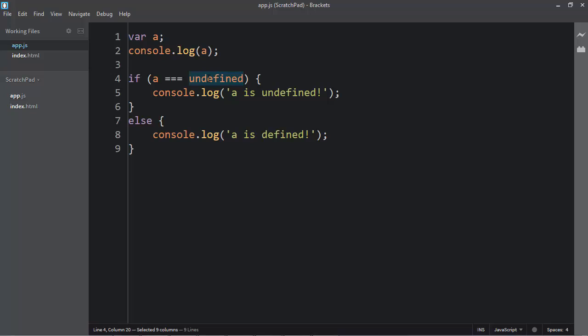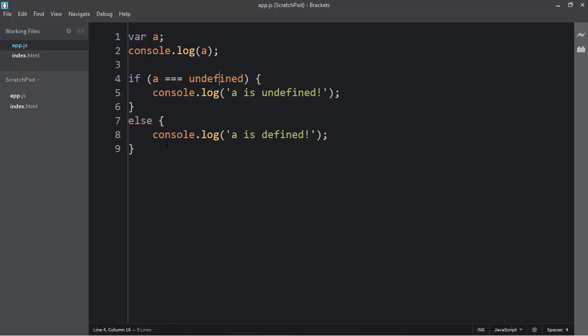So undefined is not like empty or doesn't exist. It doesn't literally not exist. It's actually a value. It's actually taking up memory space. It's a special keyword, a special value that means this is the value that was initially set by JavaScript.